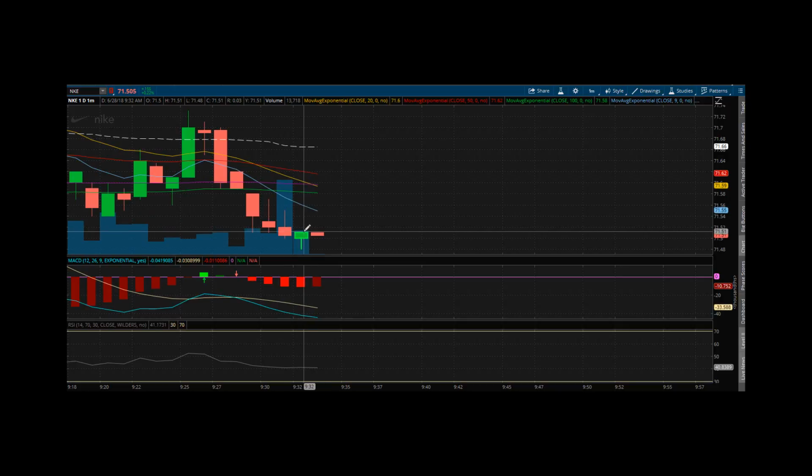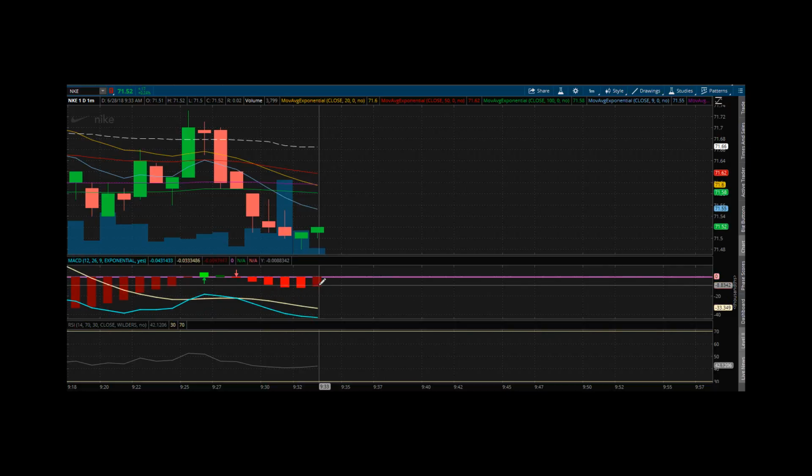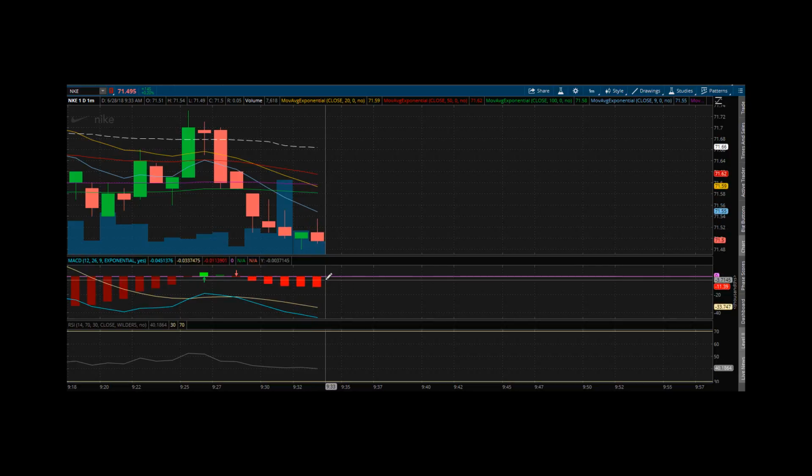So right now you have to start looking at, okay, what is it doing? Where is it at on the RSI and things like that? So right now RSI is 41. I would like to see it lower, to be honest, before I would buy in. The MACD now has that dark red candlestick right there, which is kind of showing a little bit of upward positive momentum, whatever.